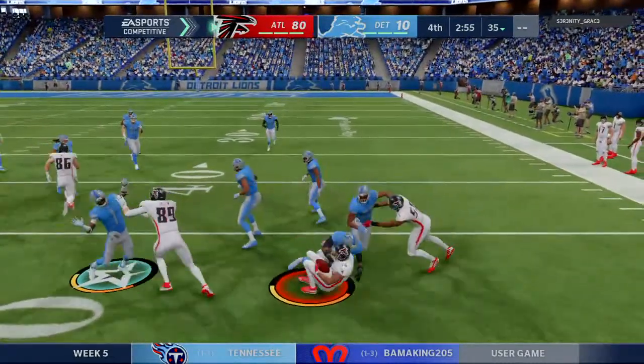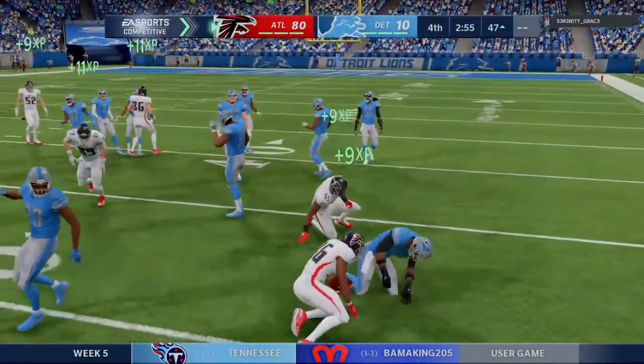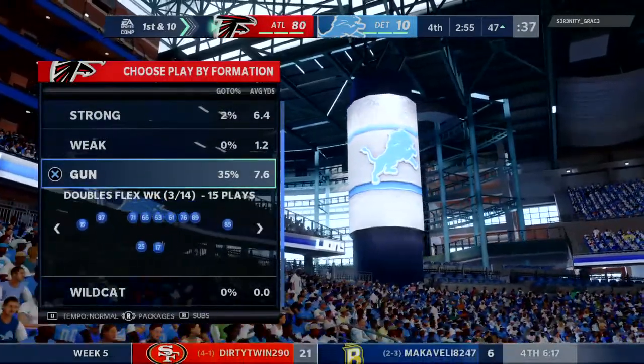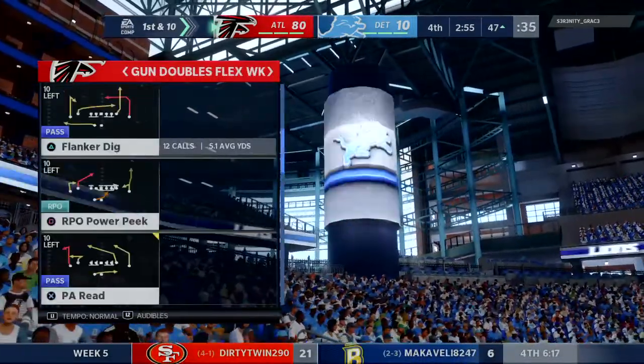And a good job here by the Falcons. Their hands team able to recover it. Now they're down big here in the fourth. They had to try the onside kick. Can't fault them for the effort at least. No, you can't at all.